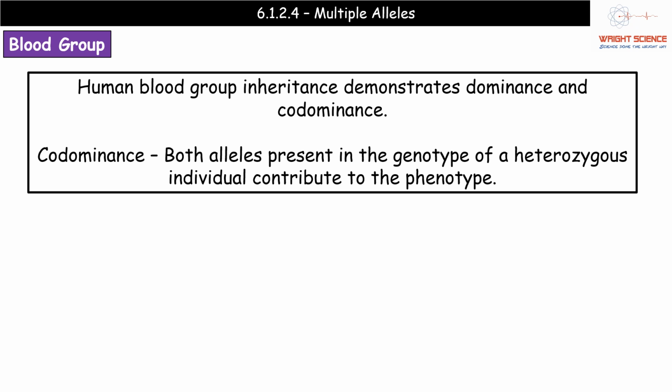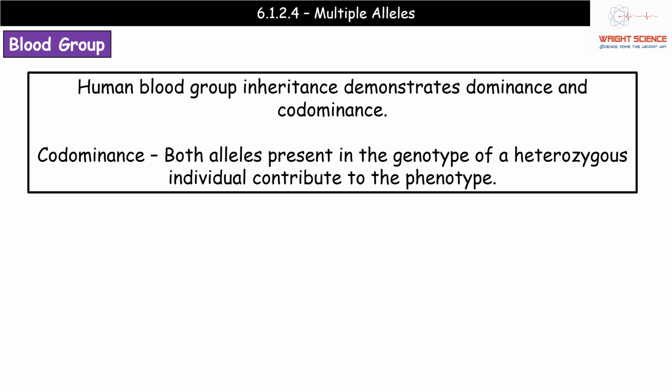So this obviously meets our criteria for multiple alleles, because we don't have just 2, we have obviously 3 or more options. And what we can see here is that we've got 3 alleles for it. What we need to understand then is how these different alleles are going to interact to give us that final blood group. Now, as far as human blood group goes, then we see 2 patterns of inheritance here. The first one is dominance, so just looking to see if this trait is present along with this one, then this one is dominant to it, so we see that characteristic.